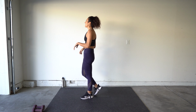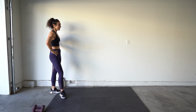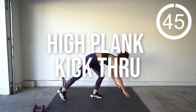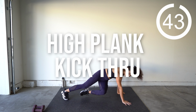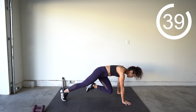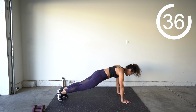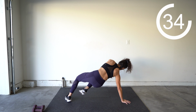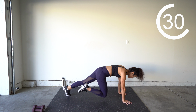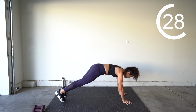Through. If you're having a hard time with these ones, so am I. Let's go. Remember, you can kick it through, working on building that side core, or you can reach for that toe with that balance. Total body core right here.